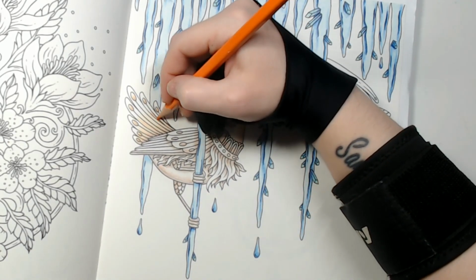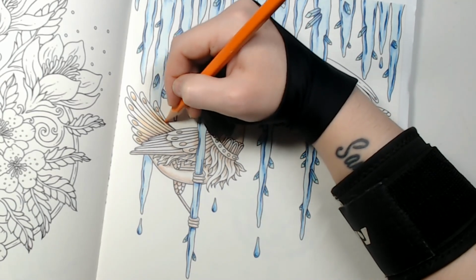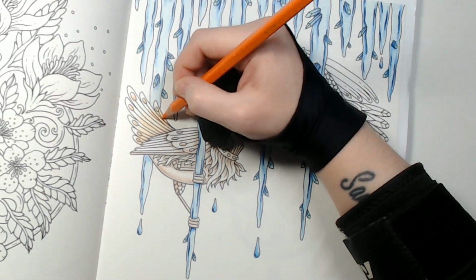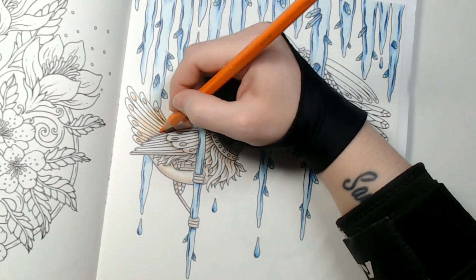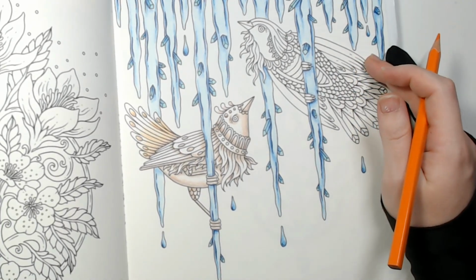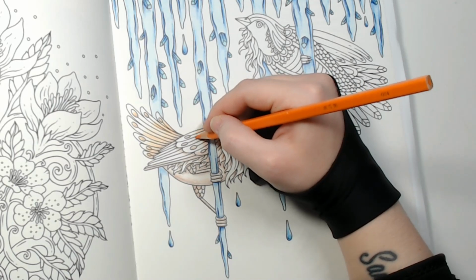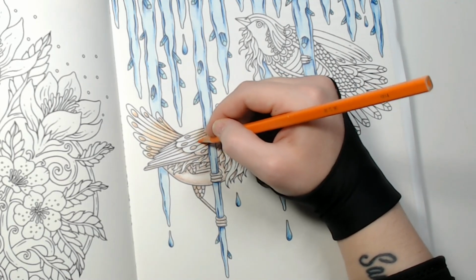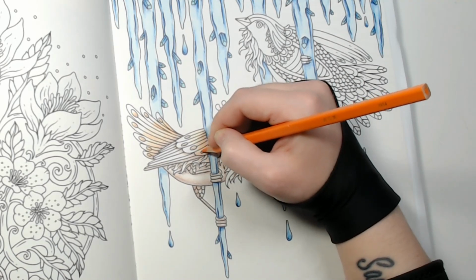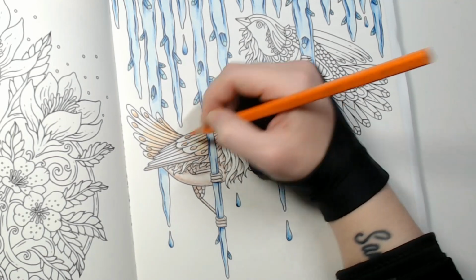Okay, then orange. Just again, very, very lightly. I know I say that a lot, but I really mean it. Let's see, like so. Gonna go in here, do the same thing, pull it out, not all the way out. In some places it will be more than others, depends on the area.